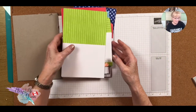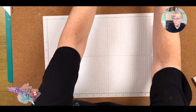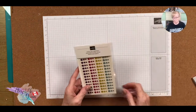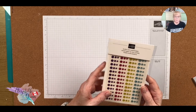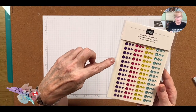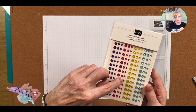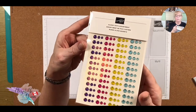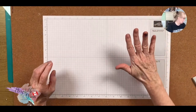Love the names that Stampin' Up! comes up with. I don't know where they come from. And then one of the other things I got, and then I'll show you the last bit, was the glossy dots assortment. This is gorgeous grape, melon mambo, daffodil delight, and pool party. Any accent piece like this I love. So that's the accent piece.